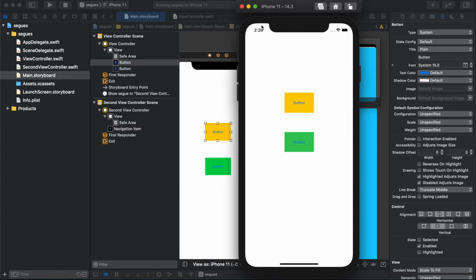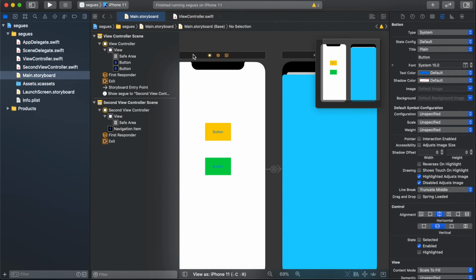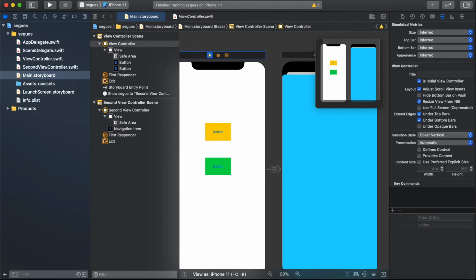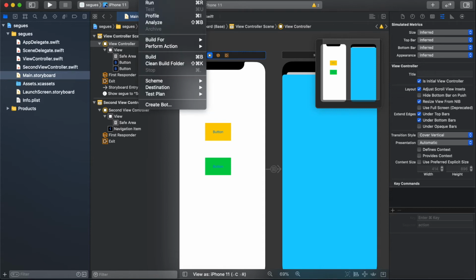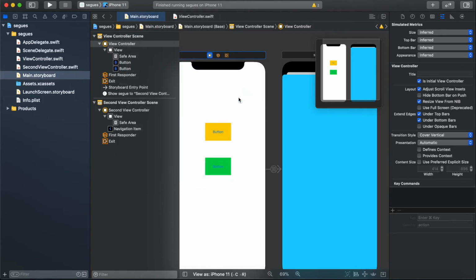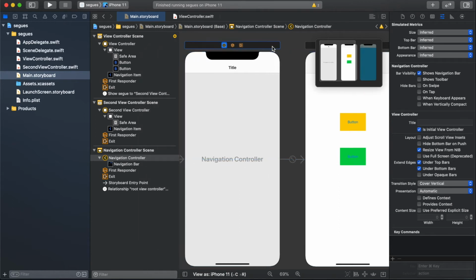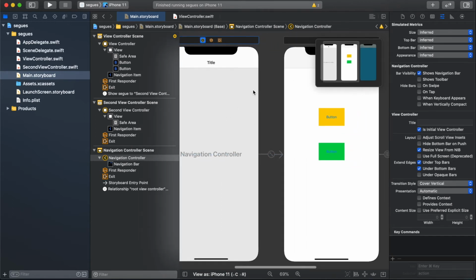Let me show you what happens when we add the navigation controller. So what I'm going to do is I'm going to click up on the top of this view controller here. I'm going to go up to Editor at the top of Xcode, and I'm going to scroll down to where it says Embed In, and I'm going to embed in a navigation controller. What that does is it puts this navigation controller at the front of my project, and this allows all of the other view controllers to stack on top of this one, and this one will control the other ones, will organize them.